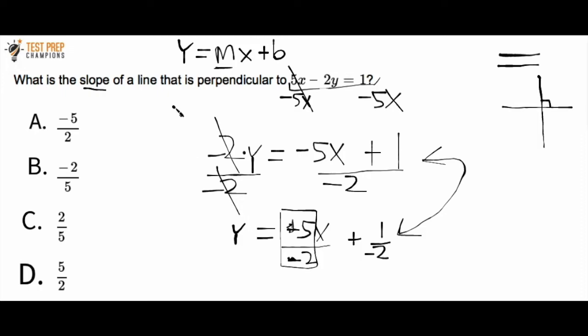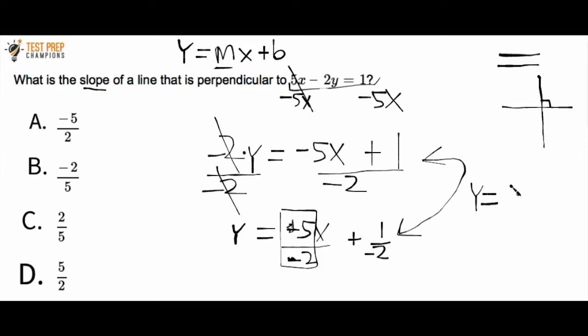It's asking for the slope of the line that's perpendicular to this line right here. So what we do now is we take this 5 over 2, we flip it upside down, and we change the sign. Okay, so this is probably really confusing, and if you're really having trouble following this, you might want to study this on your own a little bit more, or look at some more examples, because unfortunately I can't. This is one of those things that might take a couple of examples to get.